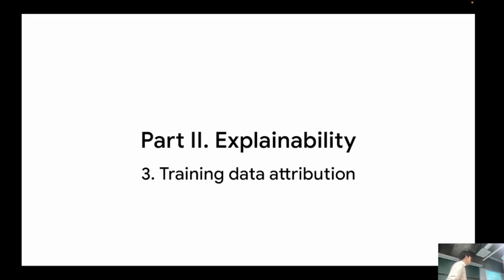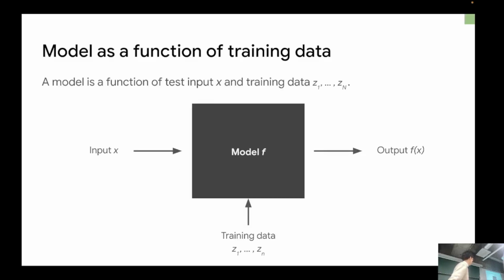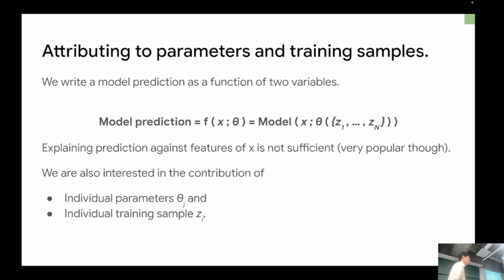But actually what I like the best in the explainability paradigm is training data attribution. I wish to talk about it as well. Now, a model is a function of training data as well, right? So instead of just looking at the test features, I wish to attribute the training samples.